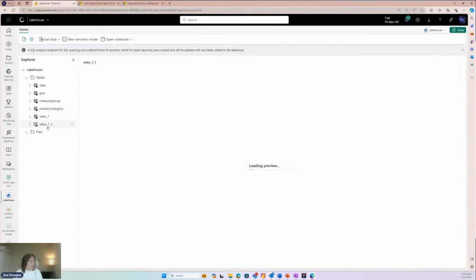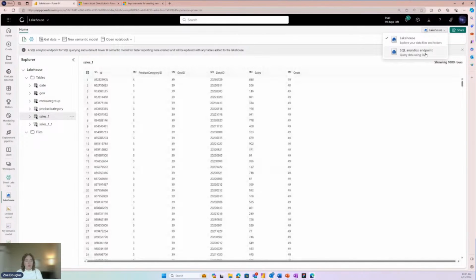All right, so now I have my second one here. I'm pretty sure this is an import, probably a subset, but we can just bring it in and take a look at it, right? And then I can switch over to my SQL endpoint, and I can even write SQL queries, right? So that's what the SQL endpoint is, so you can write SQL. It's kind of like Spark SQL off of these tables in the Delta Lake, in the lakehouse.